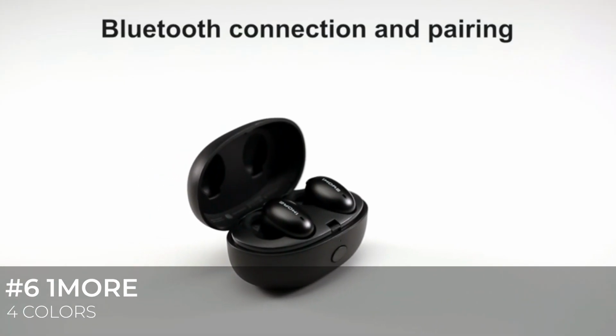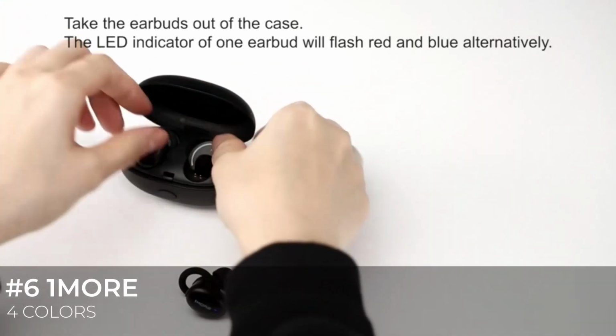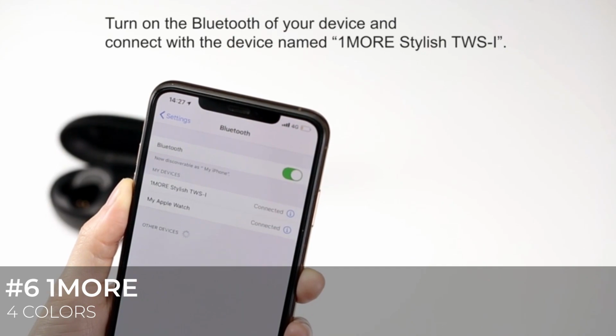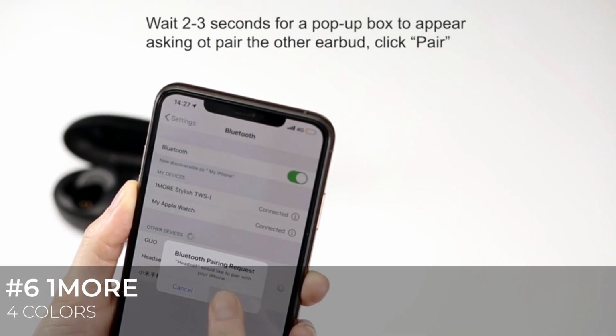Bluetooth connection and pairing. Open the case and take out both earbuds to power on. After turning on, go into your device's Bluetooth settings and click Stylish True Wireless. Wait for the pop-up box to appear to pair the other earbud and click Pair.